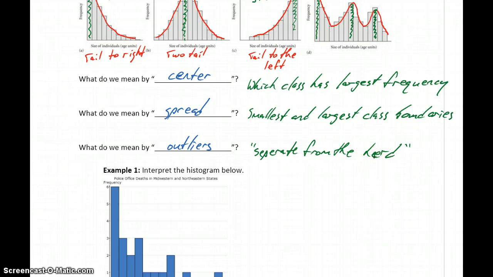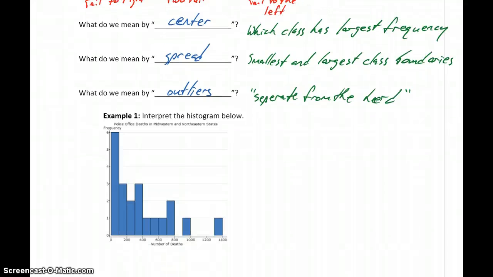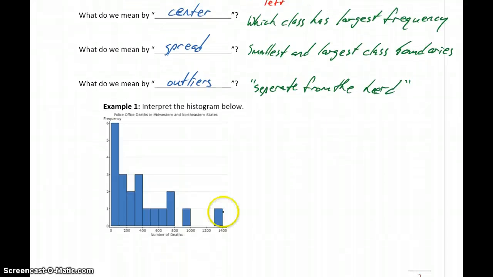So there's some gap or break in our histogram, and then we end up seeing another bin or class. For instance, in this graph below, which is going to be our first example we want to take a look at, providing an interpretation for this, we can see that there's a pretty significant gap between the second to last bin and the very last bin. There's also a small gap here. So depending on your interpretation, you could end up classifying both of these as outliers, or you would simply just call this last bin an outlier. And there is some room for interpretation there.